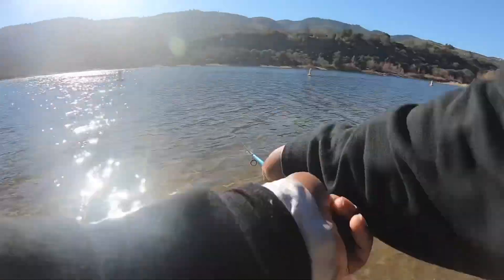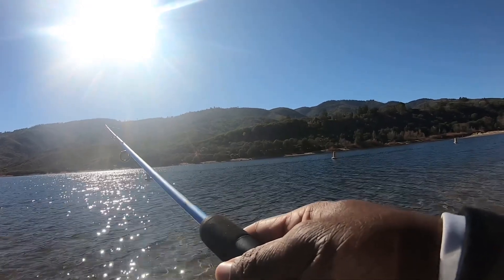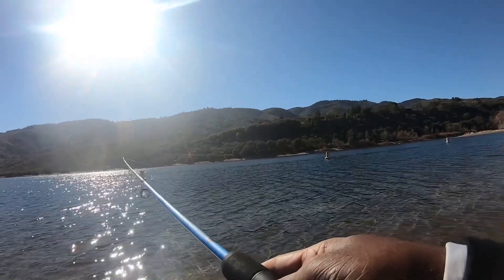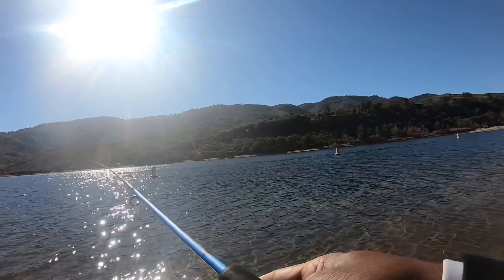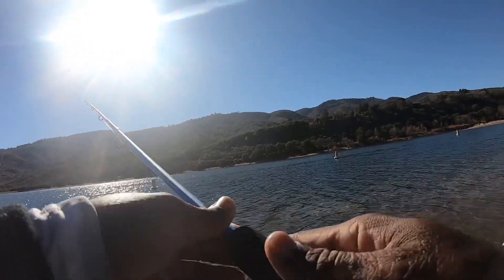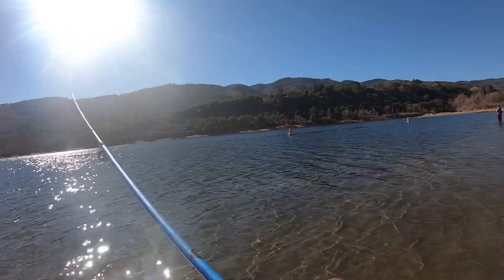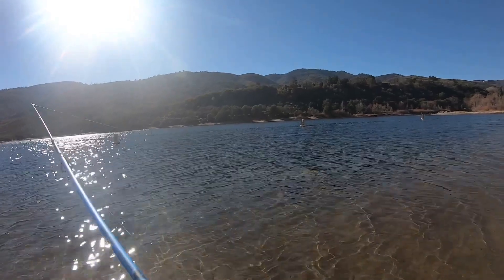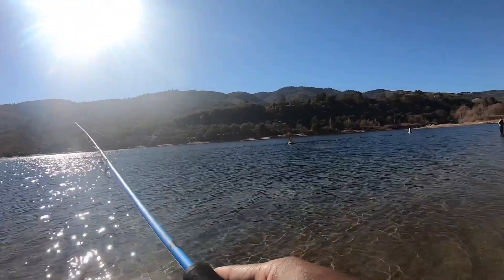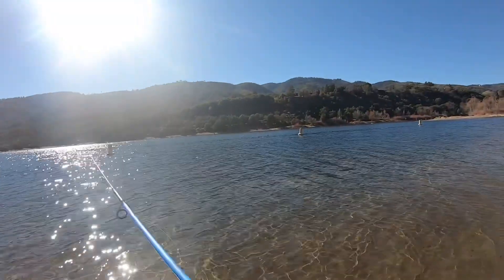They're liking this yellow stinger right now. I actually have another color I want to try that I haven't landed a fish on yet, but I don't fish it because the other colors work so well. I know yellow is hitting, so at this point I can just try different colors. Got a bite right there with that yellow — let's get back out there. Yellow stinger — everybody knows yellow works, so let's cast back in.